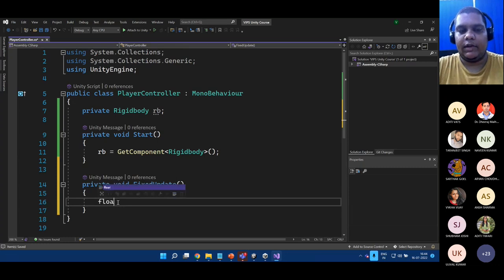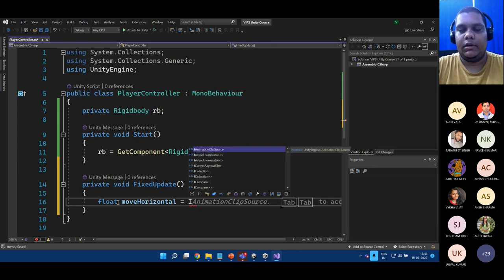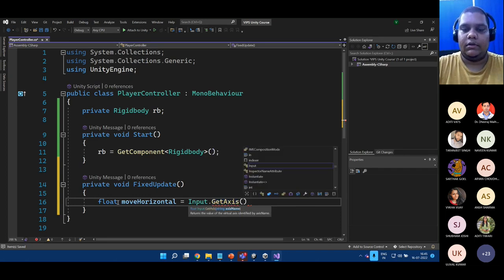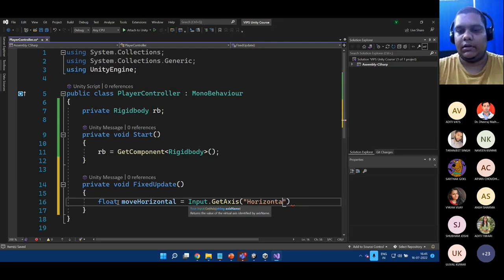Like last time, we'll create a variable called float moveHorizontal, and this would be Input.GetAxis Horizontal. This is something that we did last time.